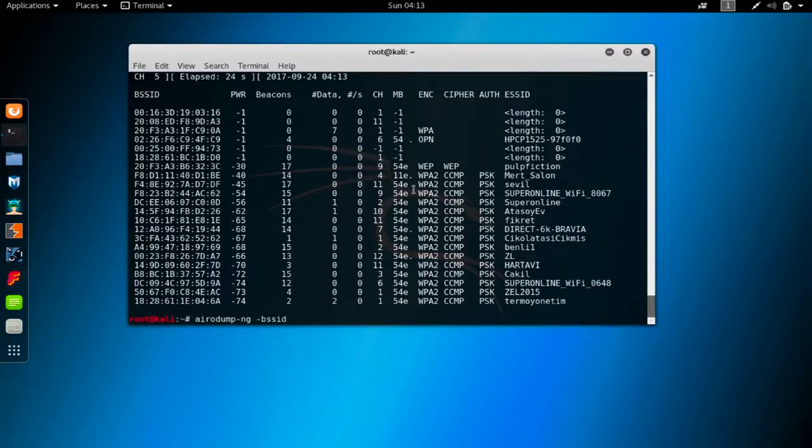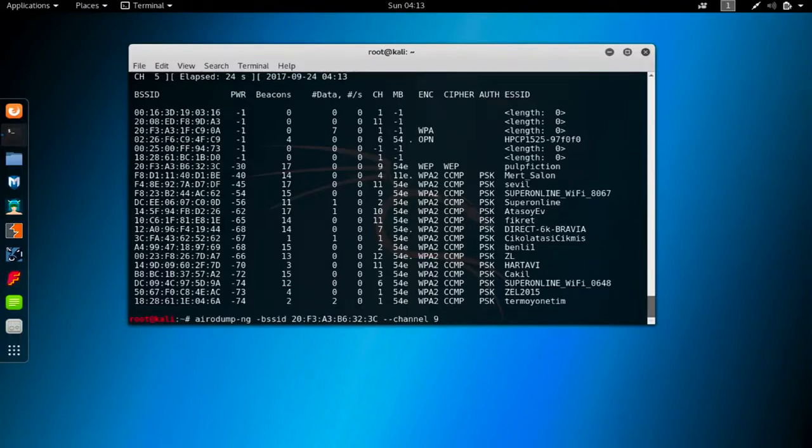So remember what we have to do. We have to specify the BSS ID. And how do we get BSS ID? We just select it from here and right click, copy, and paste it in here. So this is our BSS ID. We have to specify the channel, right? So we can see the channel from here as well. So I'm currently in channel 9, right? So let's see, yeah, I'm in 9.